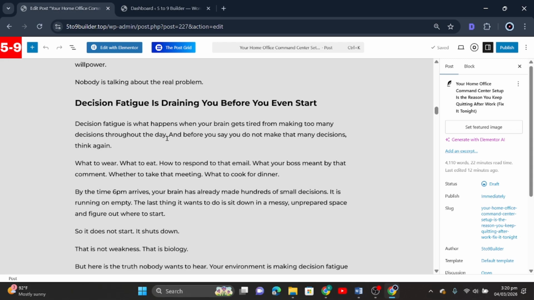Trying to create or edit your content, format your content in such a way that it will be friendly to Google or search engines. This is actually the practice we were using back then to rank websites or to rank articles or blog posts. But right now, no matter what you do, Google will still find a way not to rank your website, because it's very difficult to do this.